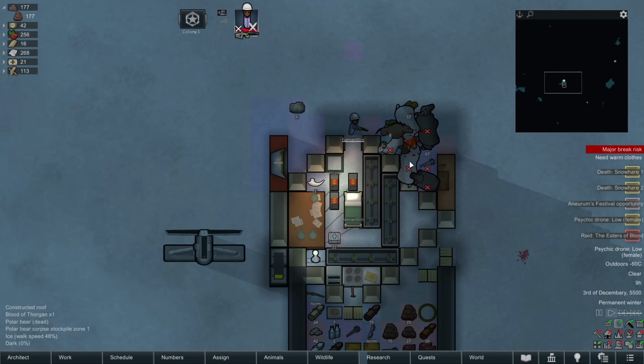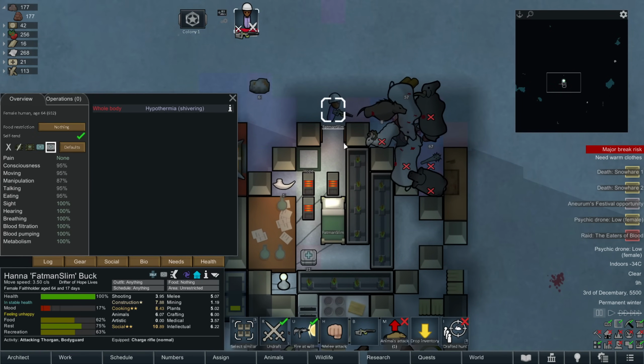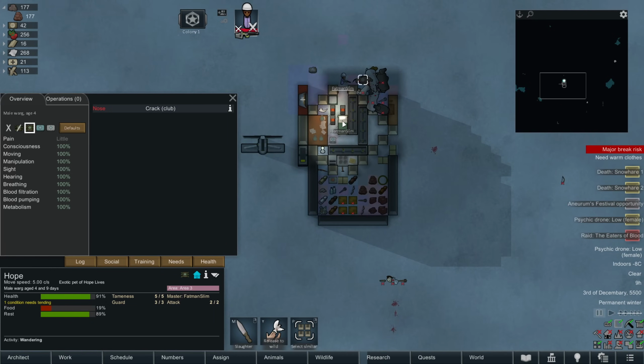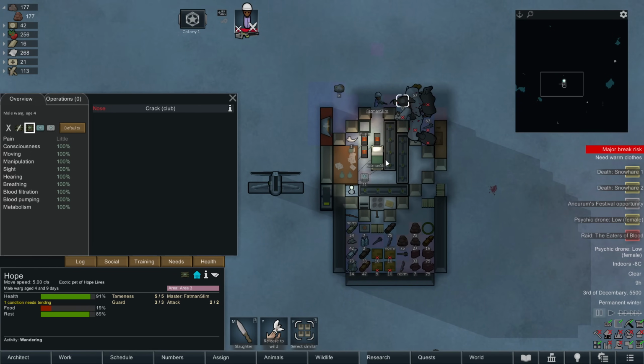You're going nowhere, buddy. You're down. In fact, are they dead? Yep. Perfect. Ooh, hypothermia, shivering. That's fine. We'll bring you back inside. We'll have you good in no time. And the warg just got snapped on the snout. Hope, good job. Alright, that went a lot better than I thought it would. The cold assisted us there.